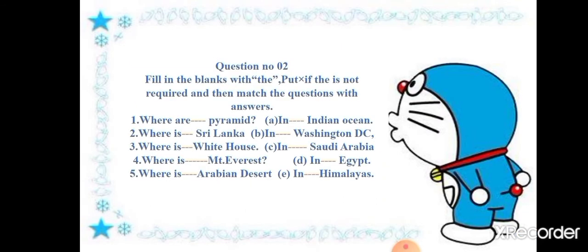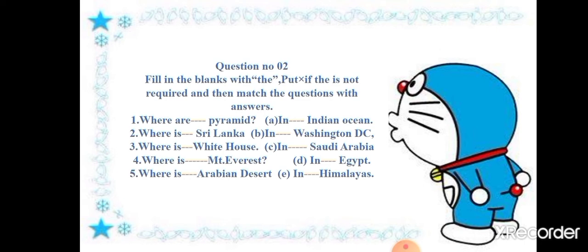So let's do question number 2. Here again you have to fill the blanks with "the", and you have to put a cross if "the" is not required, and then you have to match the questions with answers. So let me do the first one, that is where are dash pyramid. So here we will be putting "the" because the pyramid is a monumental structure, and this is only one of its type, like of its kind. This is only present in Egypt.